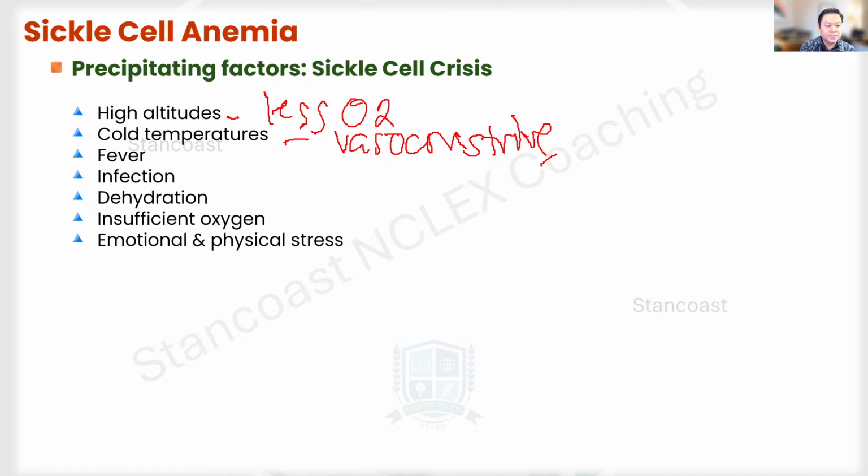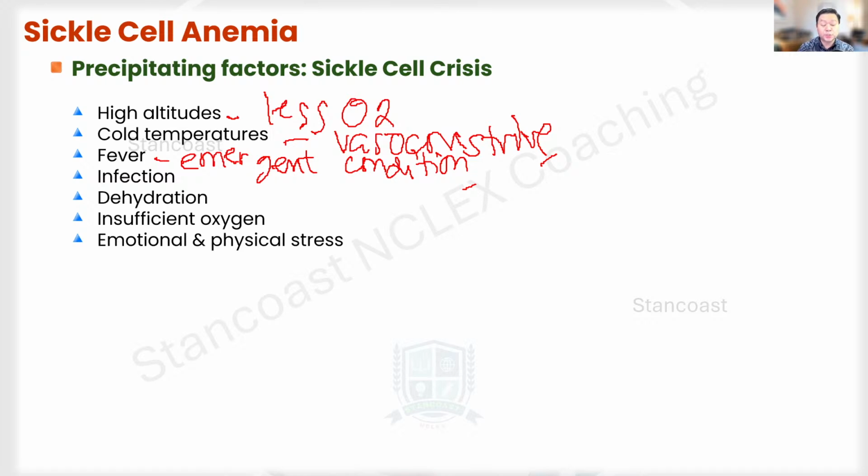There's also the fever. So even the fever can become an emergency for this person. Okay, so this is going to be an emergent condition, especially in a patient with sickle cell disease, because this can increase the patient's metabolic rate and also their oxygen demand. It can also lead to increasing sickling of the red blood cells. Now, another is infection, which will also lead to an emergent situation.